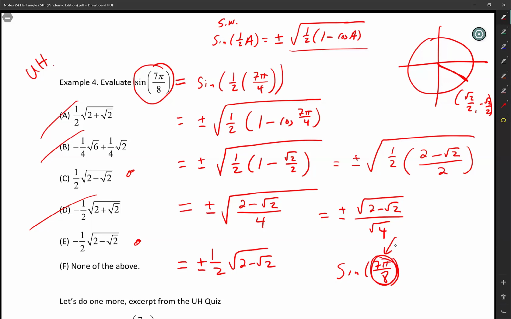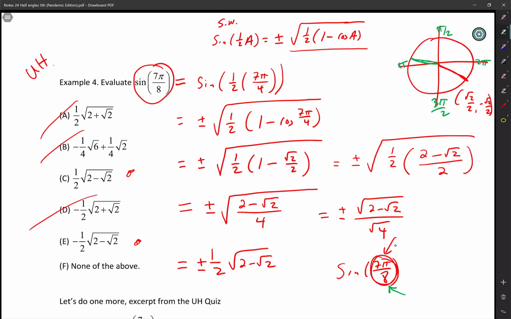I don't know, Chavez. You tell me. Pi over 2, pi, 3 pi over 2, 2 pi. This is so close to a full pi. It's 7/8 of a pi. So 7/8 of a pi is in what quadrant? Quadrant 2. Because it's really close to a full pi, you're in quadrant 2.